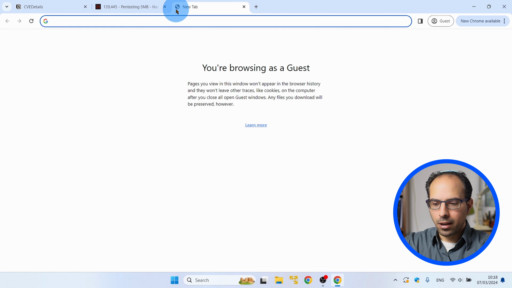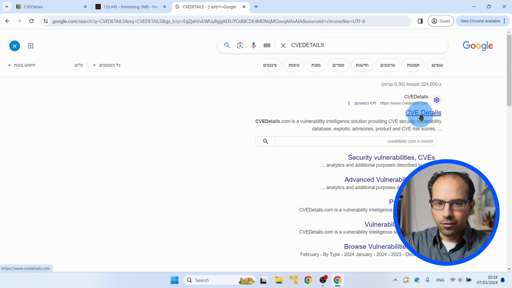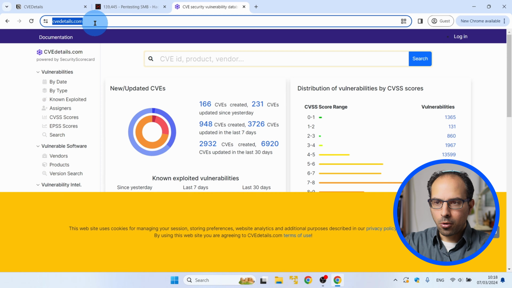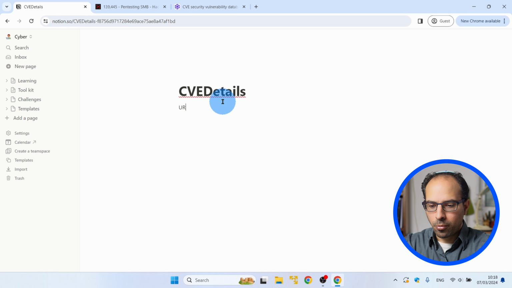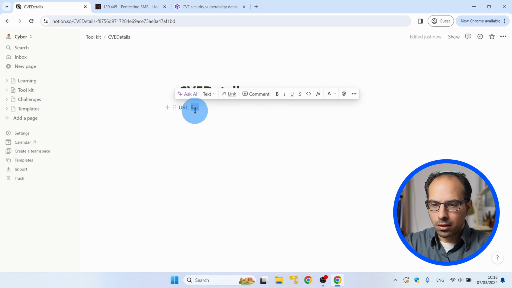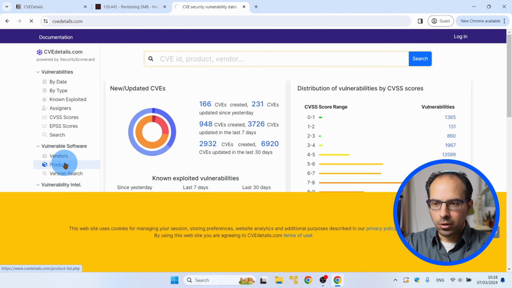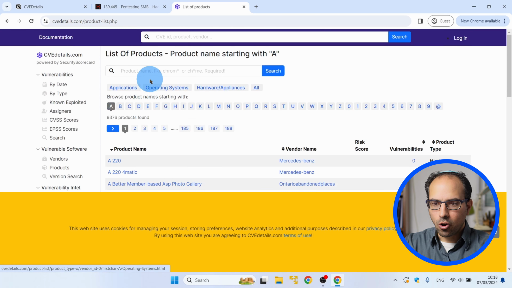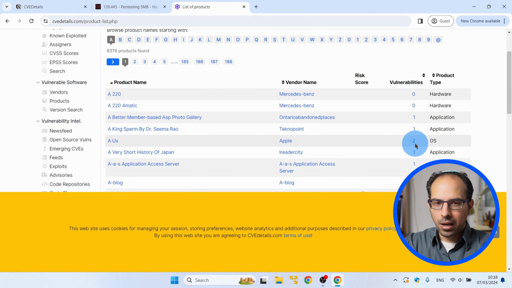On this site, I will show you CVE Details. You can enter it. First, you can copy the link. I copy it, and I come back here and I will write URL link. I select the link, press Ctrl K, Ctrl V, paste it, select it. That is it. I have a link to it. Here you can search by different products. If, say, I want to check a certain product, I can search here, and then I search for its version. And then when I enter, it tells me how many vulnerabilities.